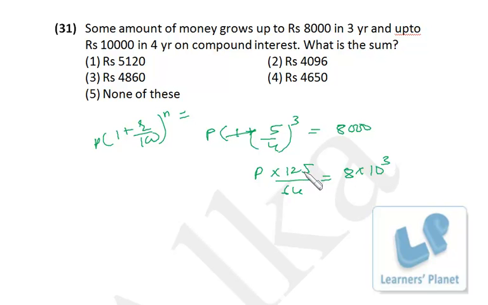Now 125 contains 3 fives. I just eliminate them, and 10 also contains 3 fives, right? So the 3 fives will be eliminated, so it will be 2 cubed only. 2 cubed times 2 cubed is 2 raised to 6. So P will be 2 raised to 6 and 3 9 and 3 12, 2 raised to 12. 2 raised to 10 is 1024, then 2048, and then 4096. Right? So this is how you can solve this problem very easily.